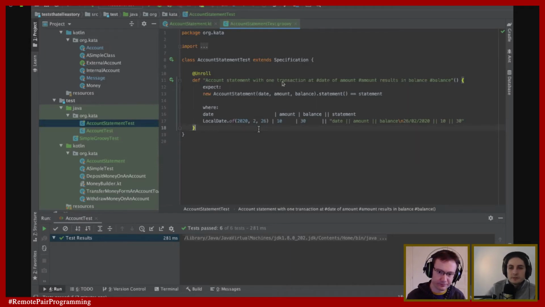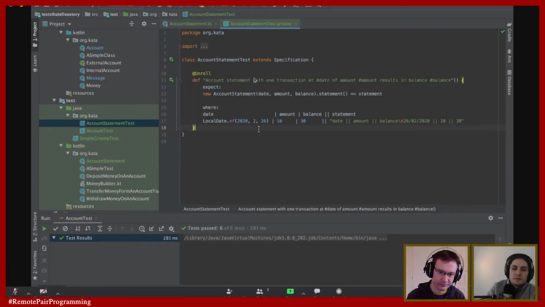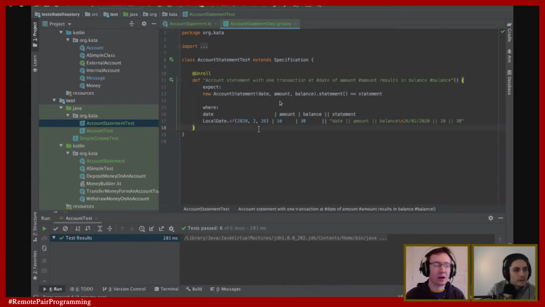What's weird for me is that we're passing to account statement the information, but I think we should give to the statement method this information. So we should just give account statement an account, right? We could actually, I would expect the account to produce an account statement for each deposit or withdrawal operation.